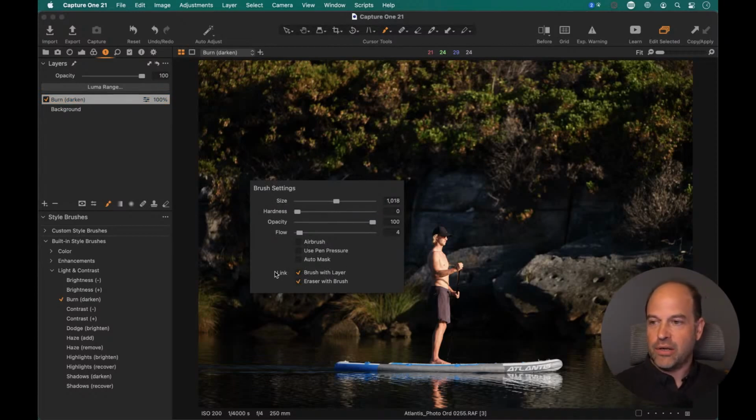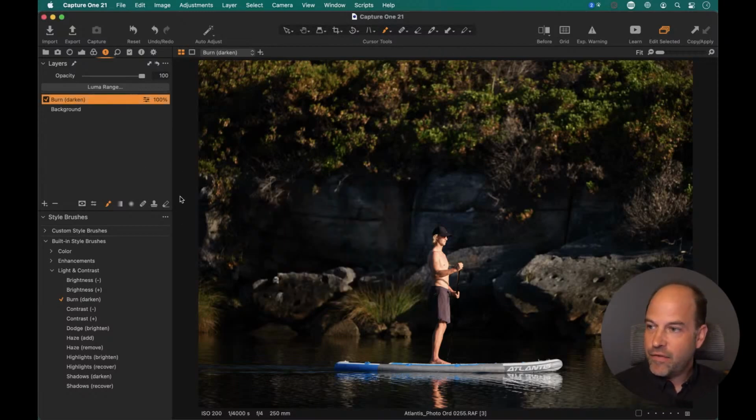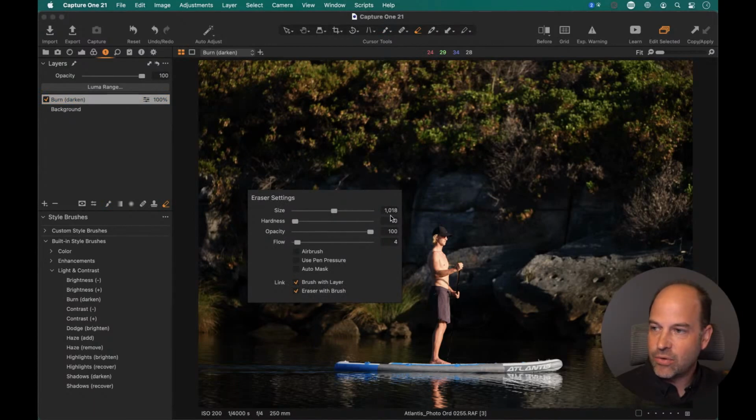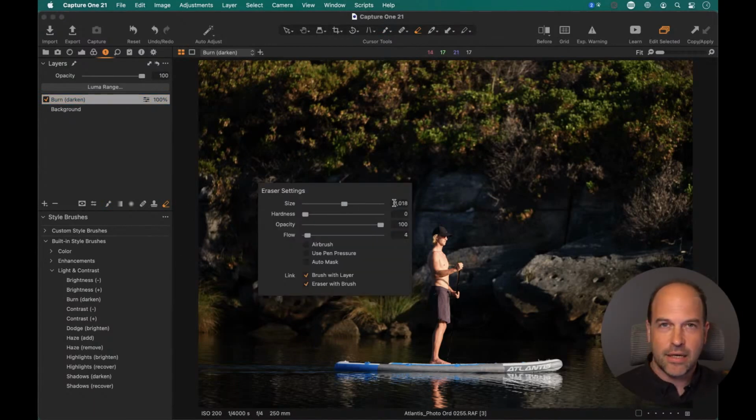So the first one we're going to look at is eraser with brush. So I've got this checked in. What this simply means is if I go and grab my eraser, then the eraser settings are going to be linked or identical to the brush. So note those figures there. It's roughly 1000, 0, 104.